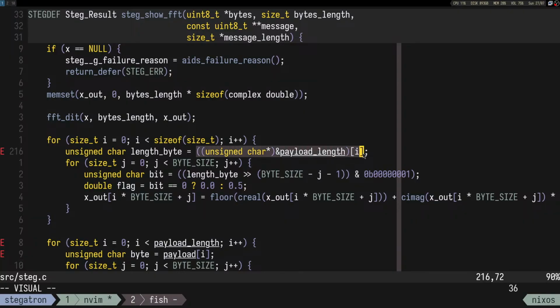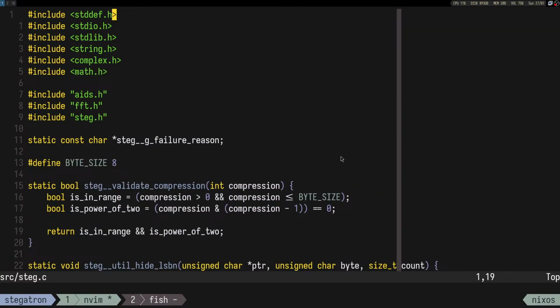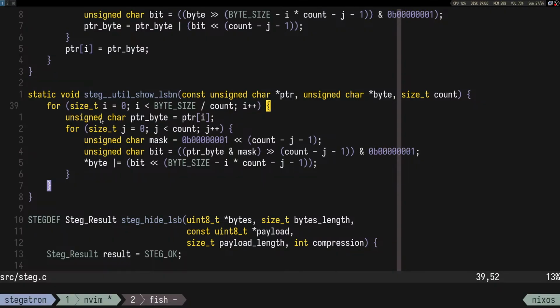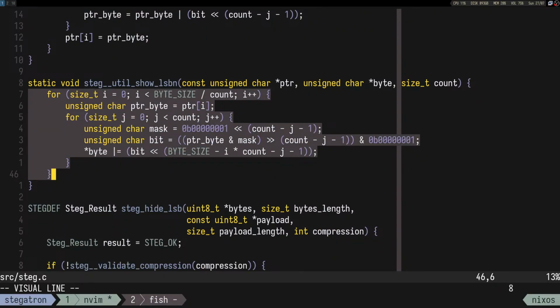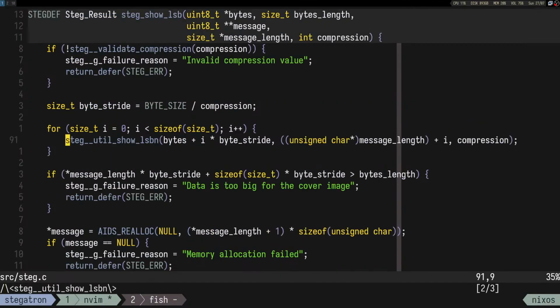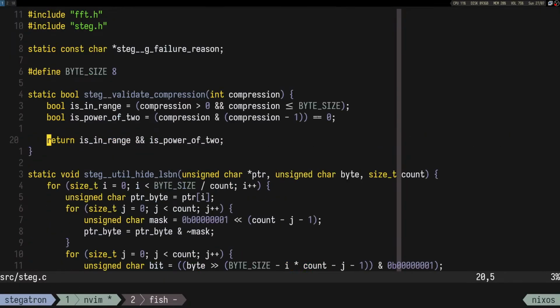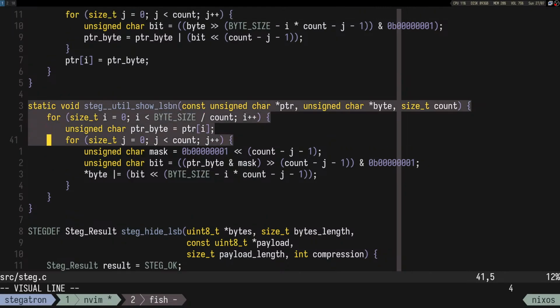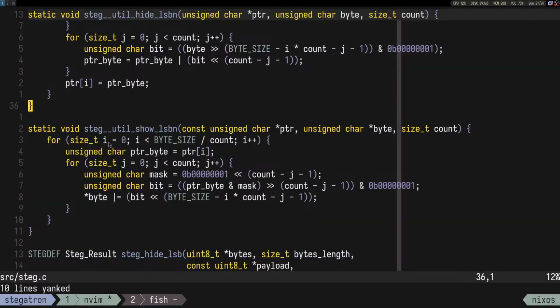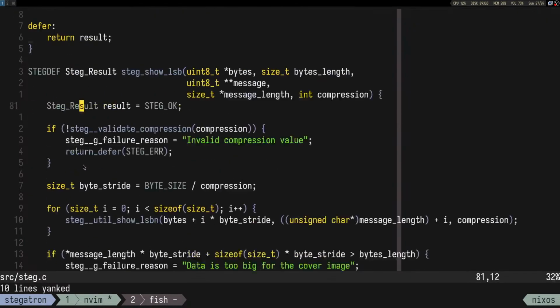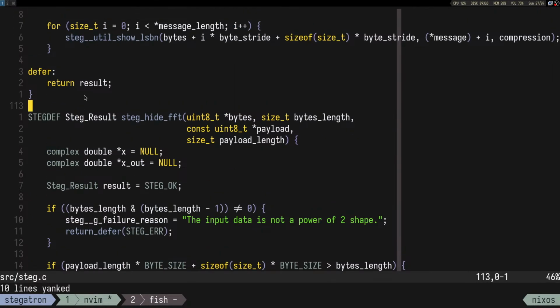Length byte. And the decoding function would be kind of useful. Yeah, maybe I want to implement these helper functions. Let me do them here.